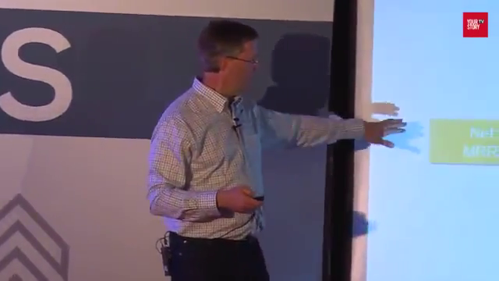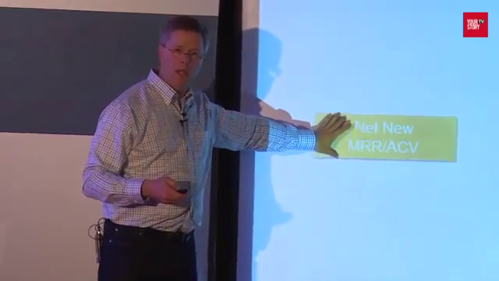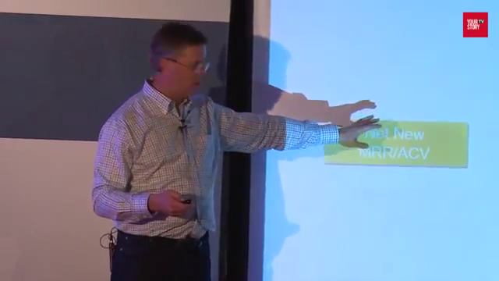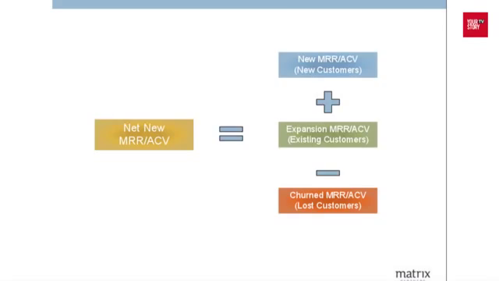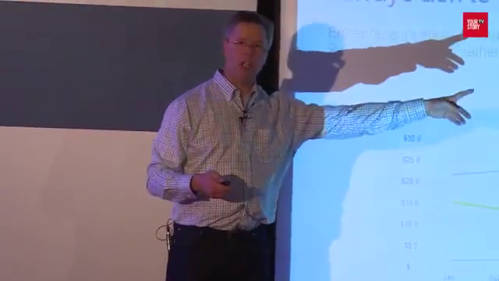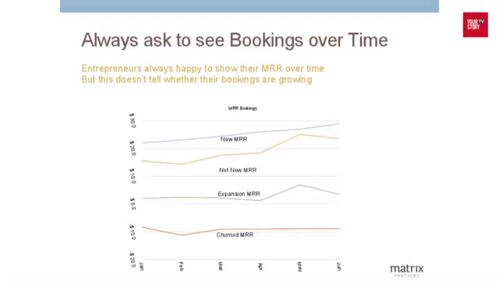So what you want to do is recognize that your business is made up of this increase that you made in the monthly or the annual recurring revenue, and that has 3 components to it. How many new customers did you sign up, and how much monthly revenue did you get from them, plus how much expansion you got from your existing customers, minus how much you lost from the customers who churned. And the graph that you should be looking at is this one here. A time series graph that shows each of those 3 components, and then a bigger, heavier line for the sum of those 3 components. This is the key graph. It's amazing how often we've had to teach companies to bring this in, but without this graph, you are flying blind. You don't know whether you're doing well or not doing well in running a SaaS business.